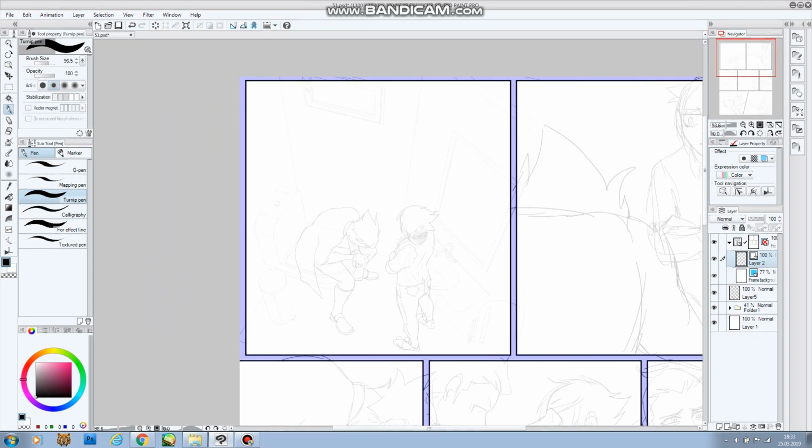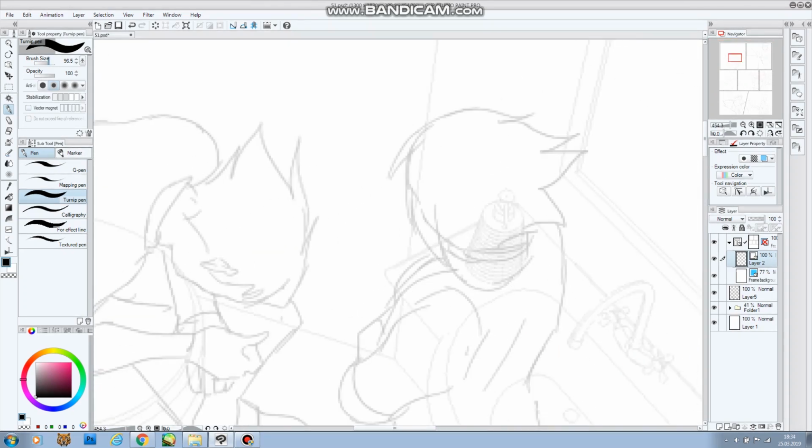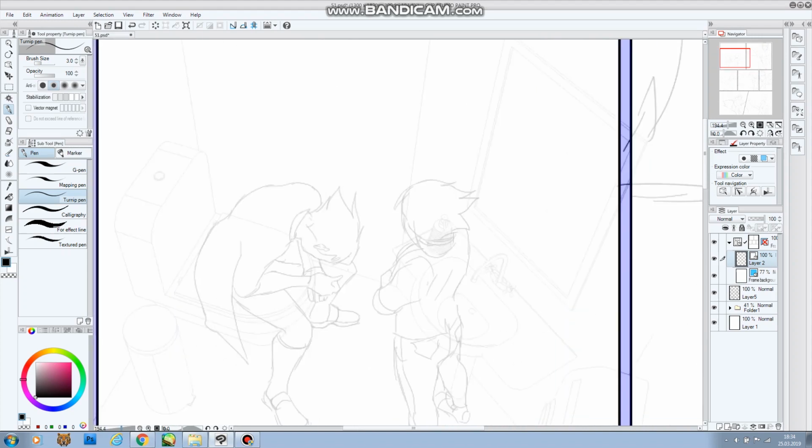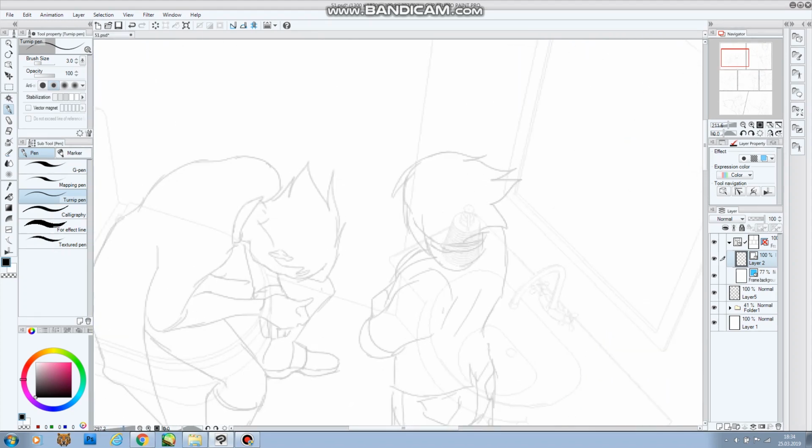I don't know how I used to line art inside, it was a mess. My pen of choice here is the Turnip pen. It's a standard pen for this program. I didn't tweak any of the settings for it, just use it as it is. You should know how lazy I am already at this point. I do my lines 1 to 3 pixels wide, and you know what? The vector layer allows you to change the line width after you're done with the line art. How cool is that? Okay, watch me line art now.